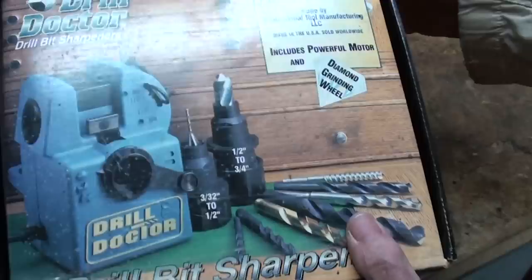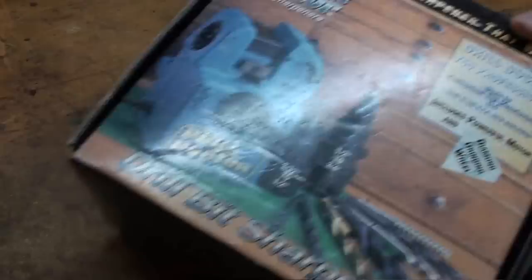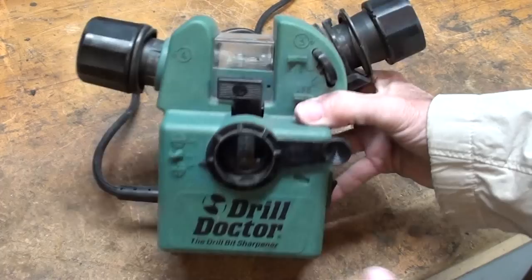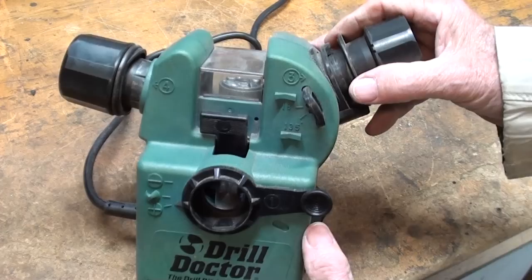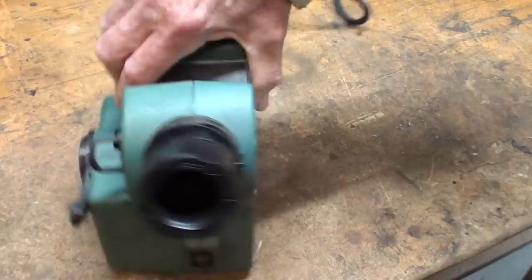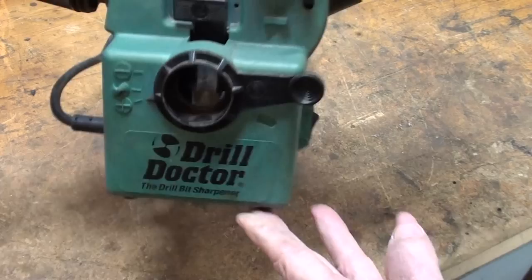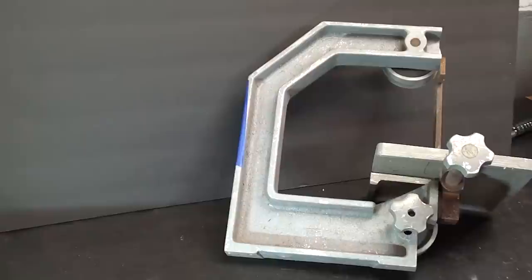At that recent auction — well, I guess it was a couple months ago, not the engine rebuilding one but another one — I bought for $20 a Drill Doctor, and it's marked $135. I thought it was brand new, but it has been used a little bit; it was in the box with an extra wheel and everything is there. I do plan on doing a video if there's any interest in it. I sharpen a few bits and it works quite well — I was shocked. As long as the tip of the drill bit is not too badly damaged, just a little bit dull, it works really, really nice. I was surprised. Not much to it, which always makes you wonder how good it can be. If they sold it for $135, that means they made it for $30 — so how good can it be for $30? Better than I thought.